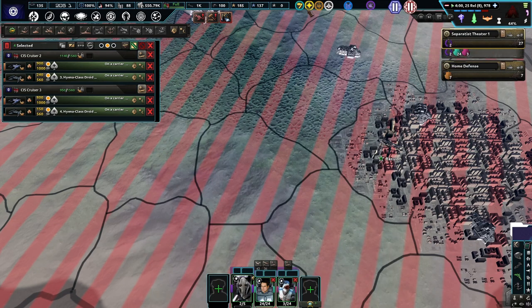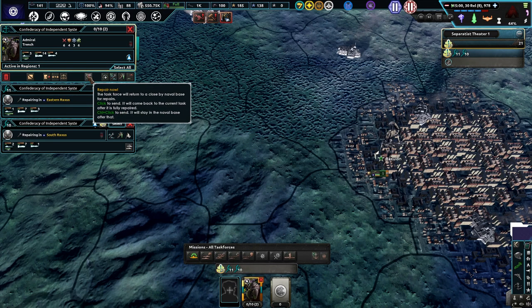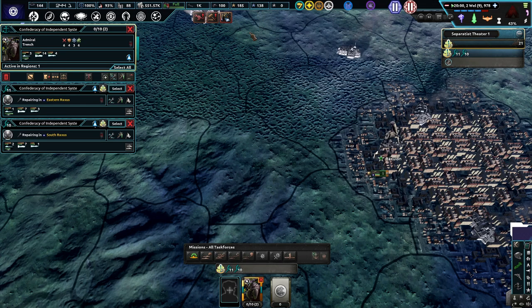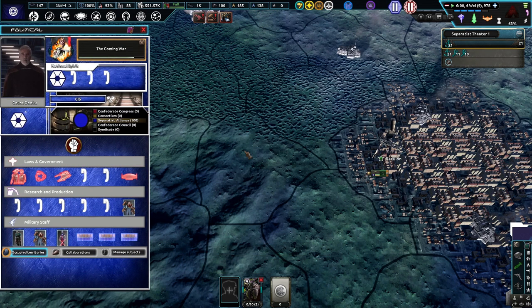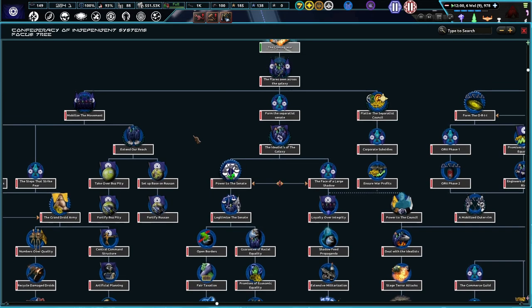Alright. And so having two fleets like this is not a bad thing. Just in case, go ahead and stop doing that and just kind of repair for now. We got enough naval XP at the moment. Not always going to be enough, but that's okay. And then we'll have the coming war very soon. Cool. Mobilize the units.